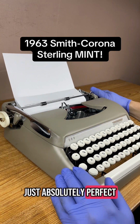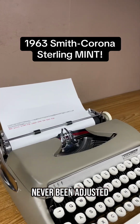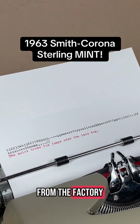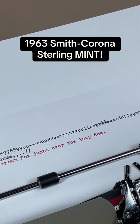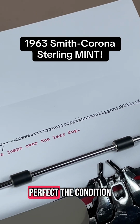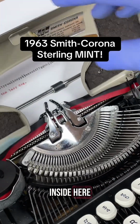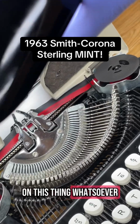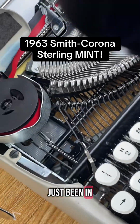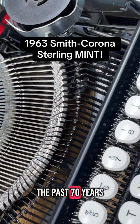Just absolutely perfect. The print has never been adjusted or messed with from the factory. Everything is perfect on this. The print is perfect. The condition is perfect. Let's take a look at the inside here. There's no dust on this thing whatsoever. It's just been in storage like a time capsule for the past 70 years or whatever.